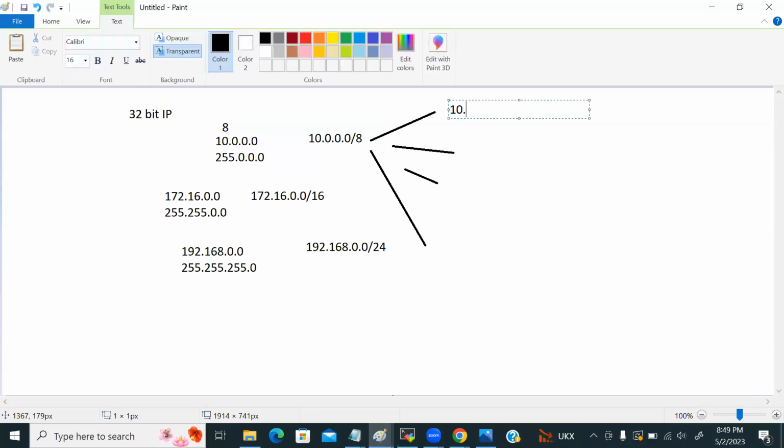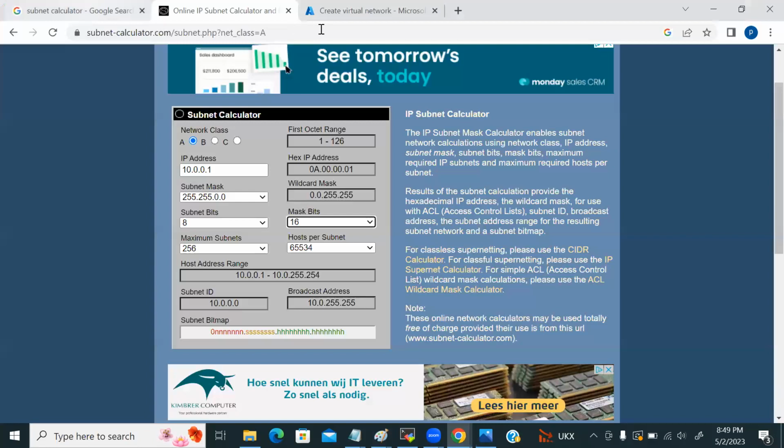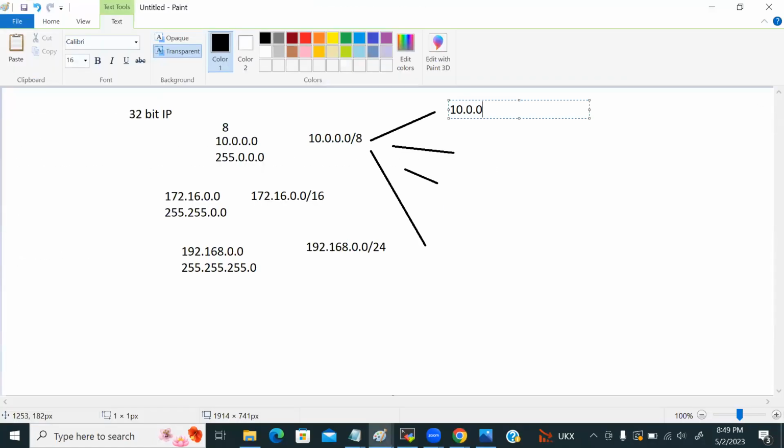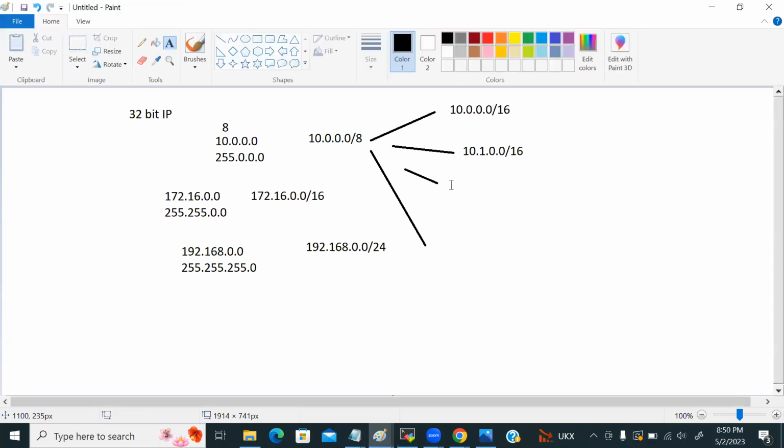So 10 dot, which one is it showing? 0.0.0/16 and 10 dot something like 1.0.0/16. This way they are going to create multiple subnets, and this range they are asking us to use for the VNet.